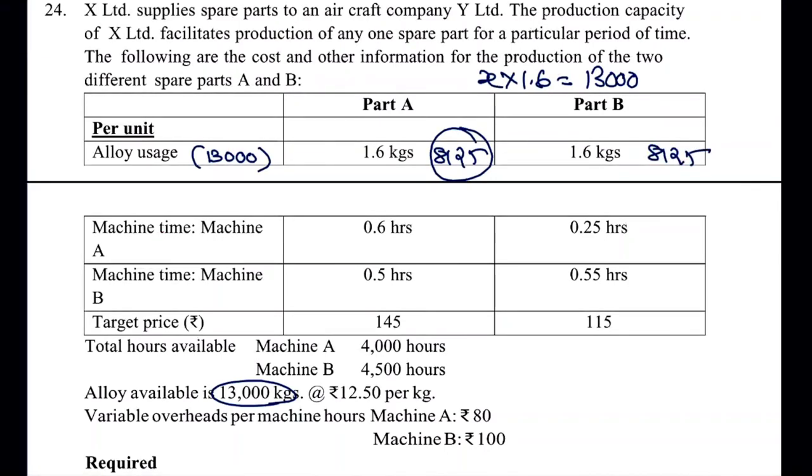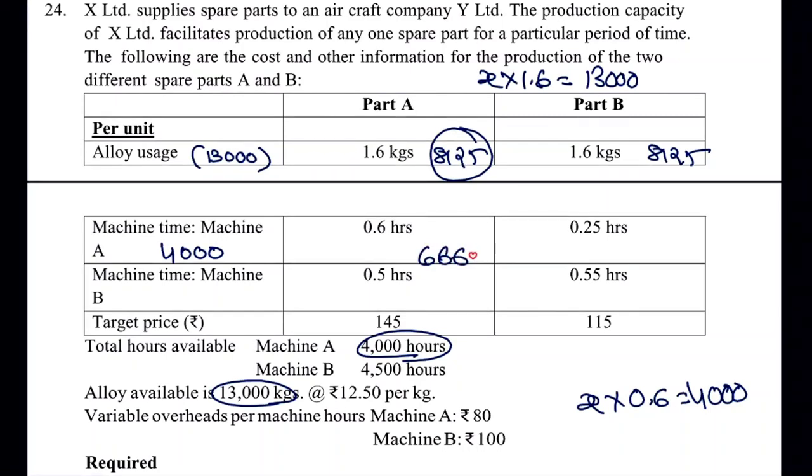Now here, how many machine hours are available? 4,000. Again the same thing. The number of units is x, every unit requires 0.6 hours, so the total hours shall not exceed 4,000. So 4,000 divided by 0.6, that is 6666. You should take 6 or 7. It was explained logically, if you take 7 you won't have those many hours. If you take the mathematical 6667, it will be wrong. Then multiplying by 0.6, it will exceed 4,000. 0.2 something will come.